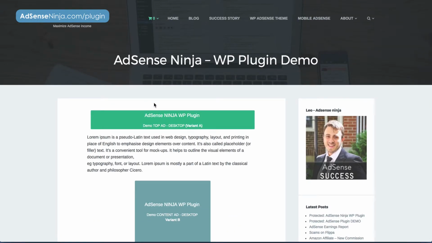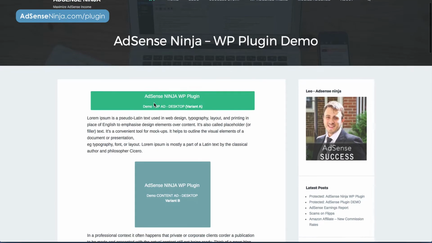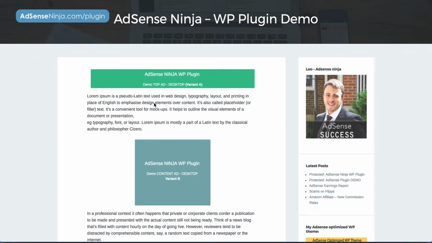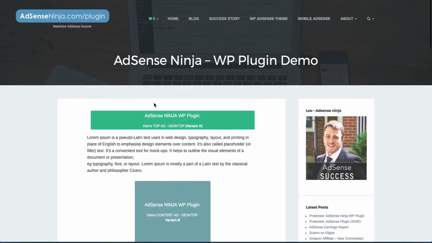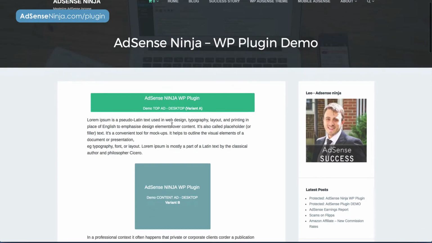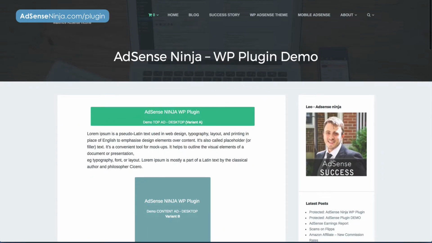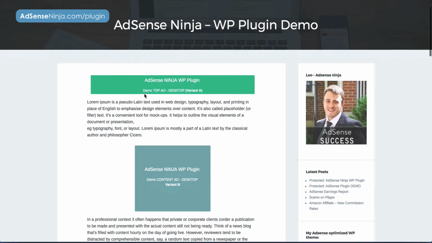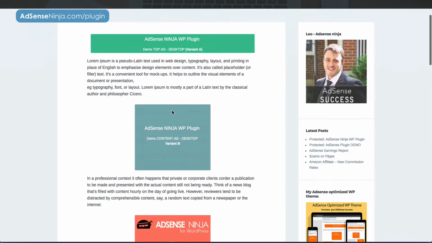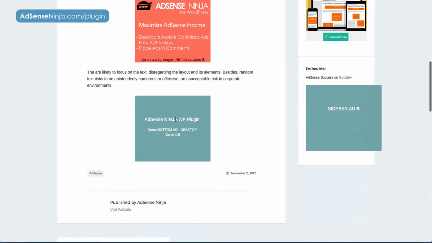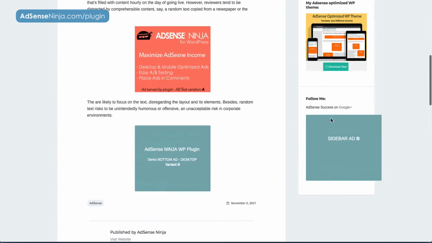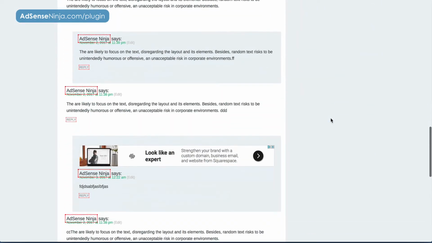So with that said, my plugin has 4 key features that I think are absolutely essential for maximizing AdSense income. So number 1, it makes it easy for you to insert ads pretty much anywhere on your website. But I look at ads as placements, because you have your top ad unit, you have your in content unit, maybe another in content unit, then at the bottom possibly a sidebar, although sidebar, I don't think they work very well, but it's up for testing.